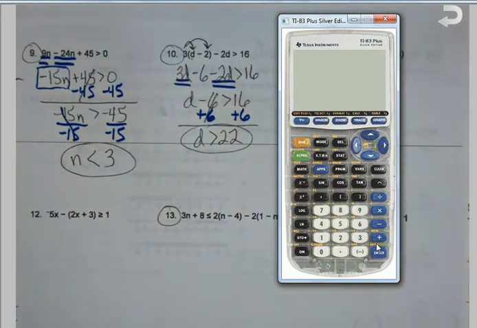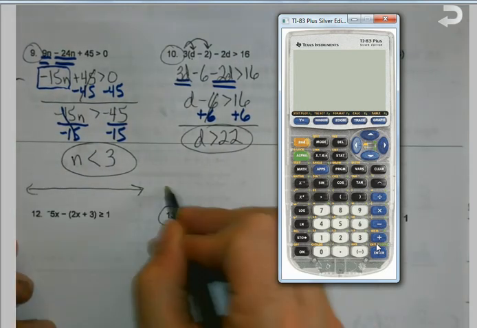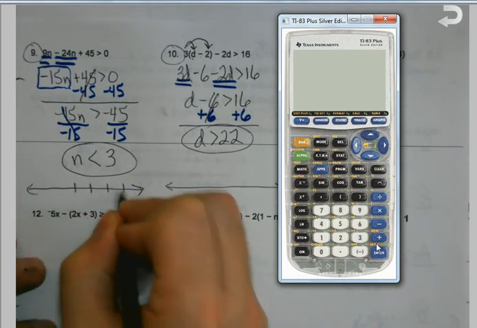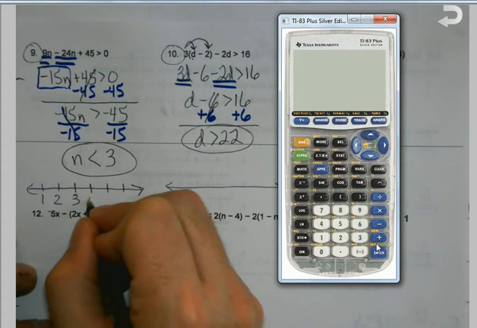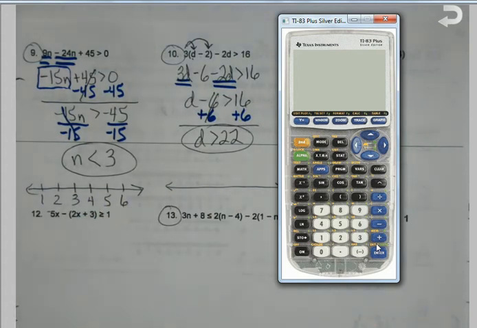Now, there is one thing I want to do with 9 and 10 though, especially since they came out nice like this. We're going to do a quick graph sketch on these. Put my number in the middle here. Okay. When I go to graph these, a couple of things I want to keep in mind.